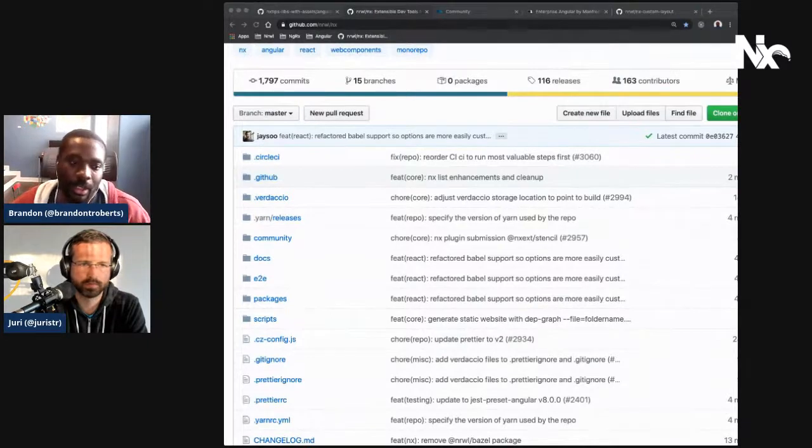It's a way to install that particular package and then run some setup steps. It's a little more predictable in that way. You're adding a package using your package manager, and then running the schematic to generate those changes.